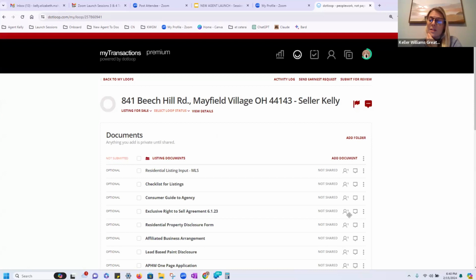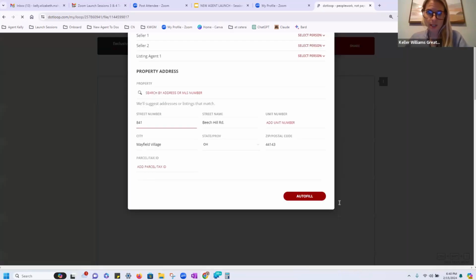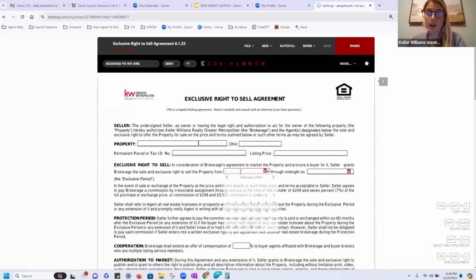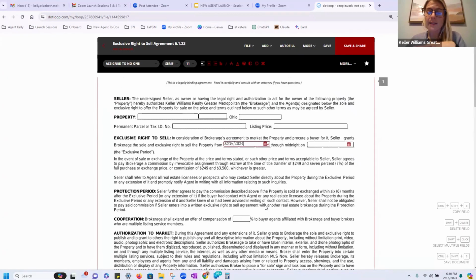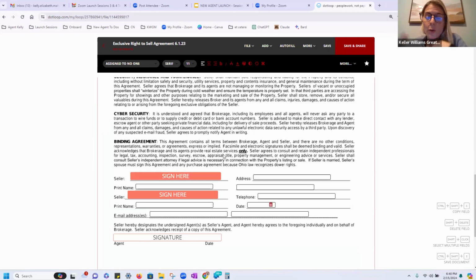So, basically, what the MLS rule is: this is going to be your listing agreement, this exclusive right to sell agreement. The date you put here that the property is going active, and the date your sellers sign this document, right here, need to be within 48 hours, either the same day or the day after or the day before.